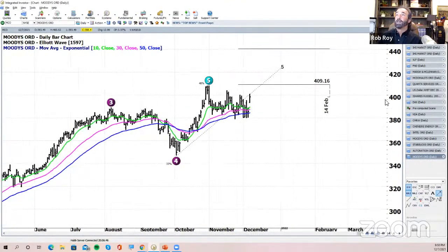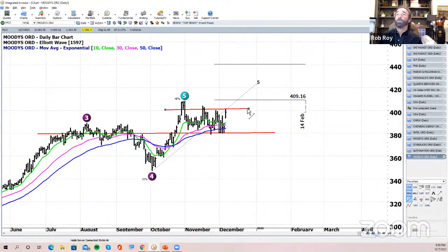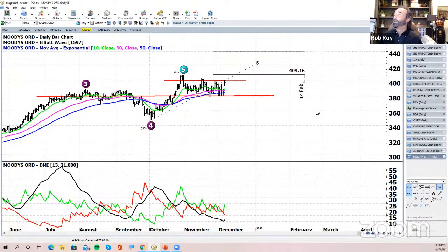Mike, you're just kind of ahead of me as far as these. Looking at Moody's again, a lot of support there. I think you want to look at this one more for a directional breakout, if it can break above 400 here. A little bit overbought today, but so is everything. And if it can break above 400 with some conviction, and we get that ADX moving back up, there's a pretty good cross there between the two directional indicators. You could have something nice working to the upside. It'd be a very expensive triangle anyway with the stock at $400, but we'll see where it can go from there.